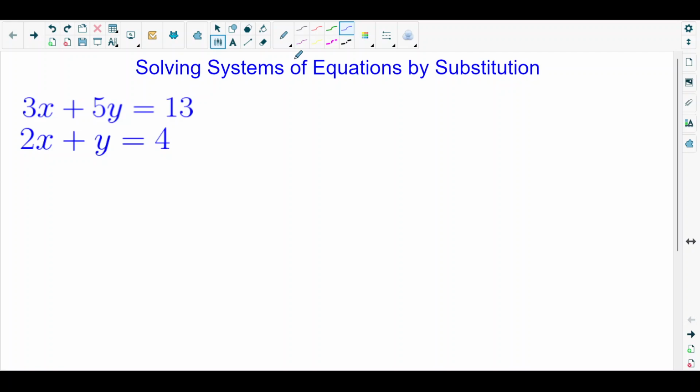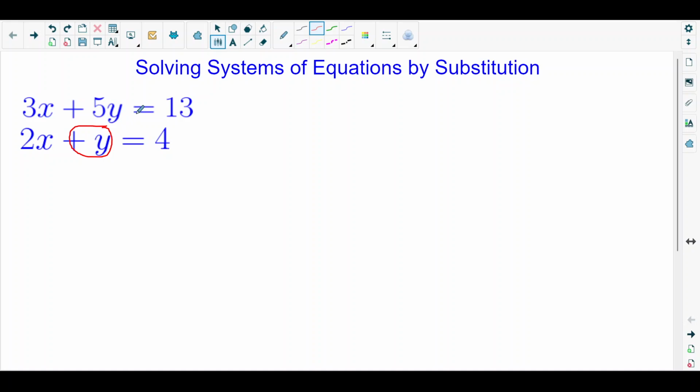What we need to do is to solve one of these equations for one of the two variables. And there's no wrong answer here. You can solve the first equation or the second equation, and you can solve for x or y. Sometimes this work is going to be a little bit harder than other times. We want to make it as easy as possible. So one of the things that we're looking for here is a variable that does not have a coefficient. So there's no number in front of it. That's going to be easier to solve for. Again, you could solve for a different variable, but this is going to be the easiest one.